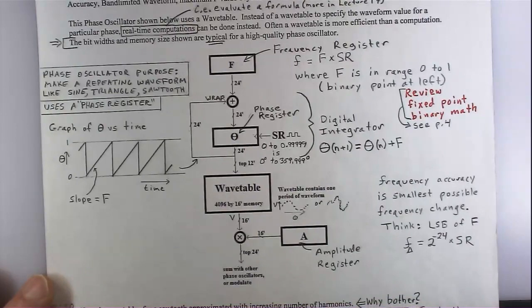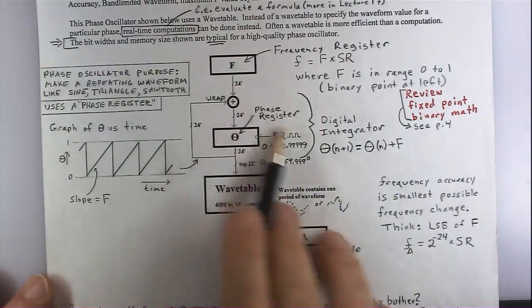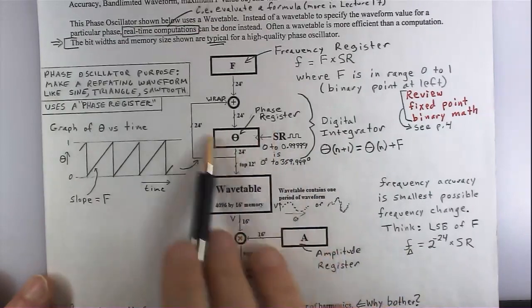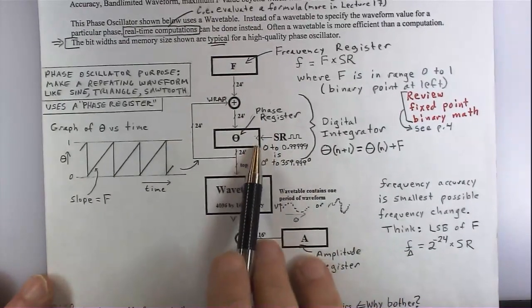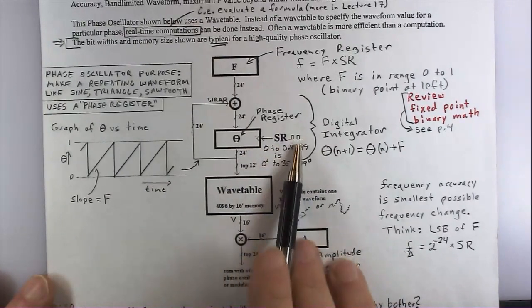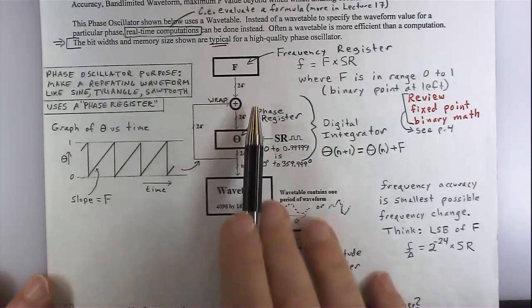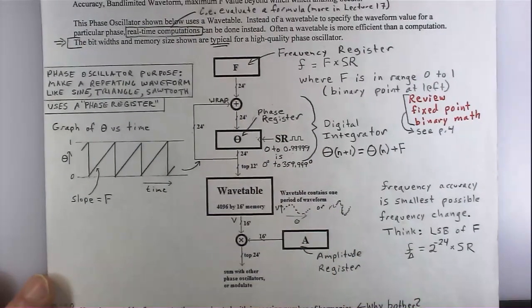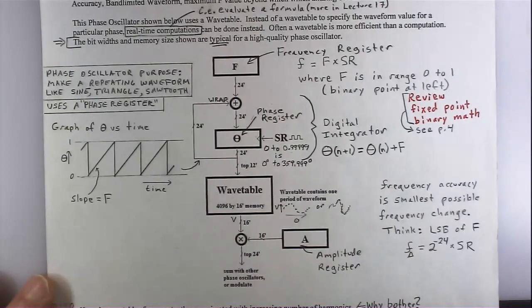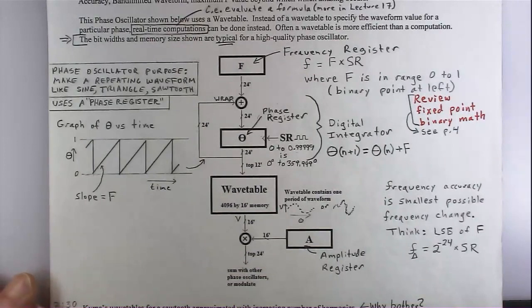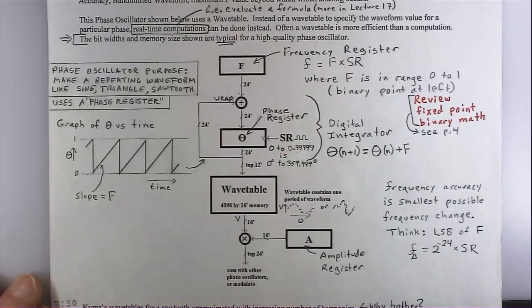Okay, so what's going on here? This diagram is called a digital integrator. Think of it like an engineering schematic. You've got an edge trigger here, so each sample time, each positive edge of the sample clock, you update the phase register. And what does it get? It has its previous value plus whatever's in the frequency register. So all the frequency register really is, is an increment for the phase register. Sort of makes sense. Say you play a high-pitched sound, its phase is changing fast because it's higher frequency. Say you're playing a really low-pitched sound, its phase is changing slowly because it's low frequency. Right? So that's all that is.